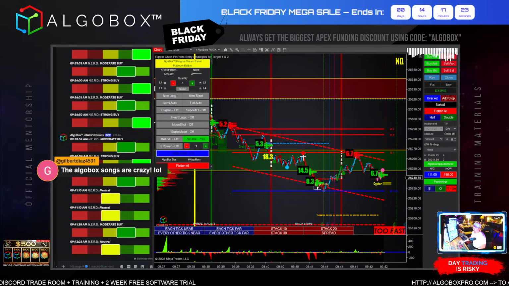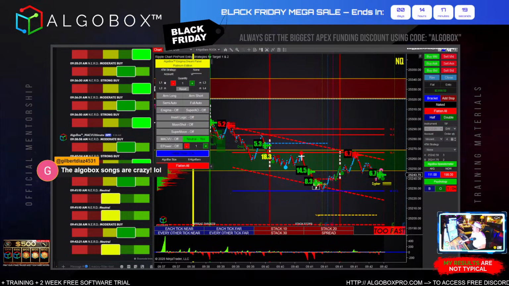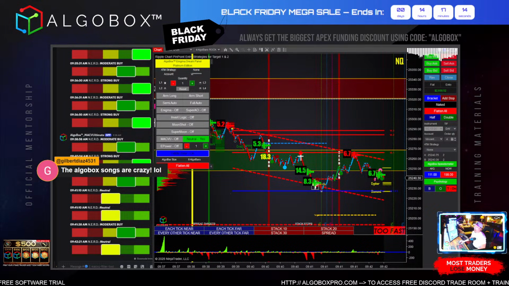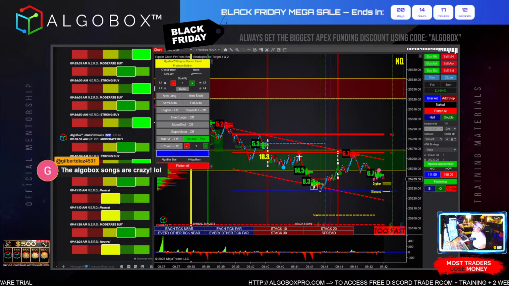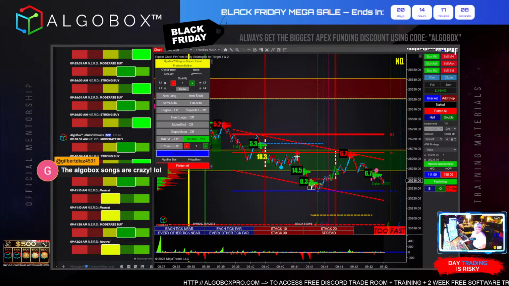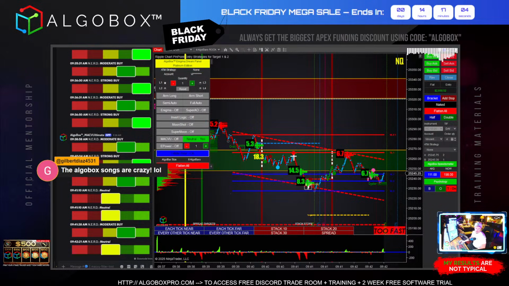Fib NQ on the 4. Fib NQ on the 2. Fib NQ on the 4. Fib NQ on the 9. Divergence up NQ on the 9. Enigma long on the YM2.